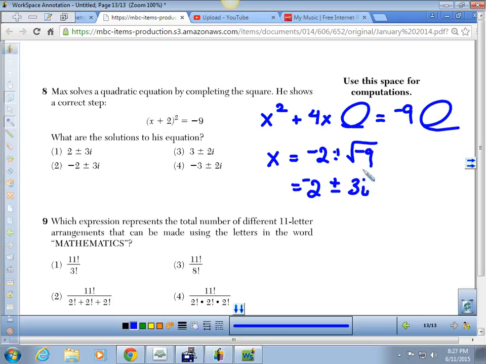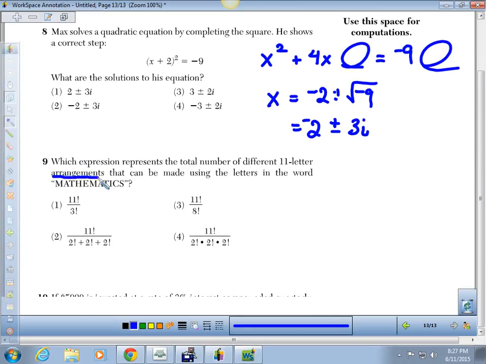Folks, can this be done in the calculator, though? So do you need to know anything about completing the square to actually do this problem? No. You type in your solutions, you find out which one works. Do you have to type them both in? No. Because they are what of each other? Conjugates. If one works, the other's got to work. Okay? We can do this one as well.